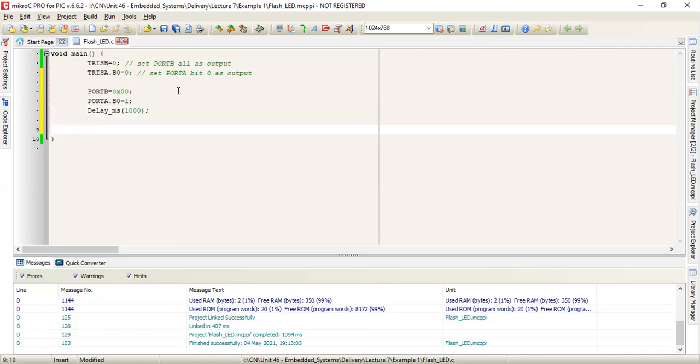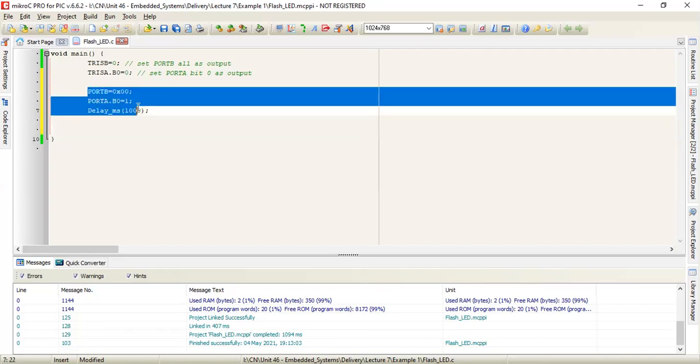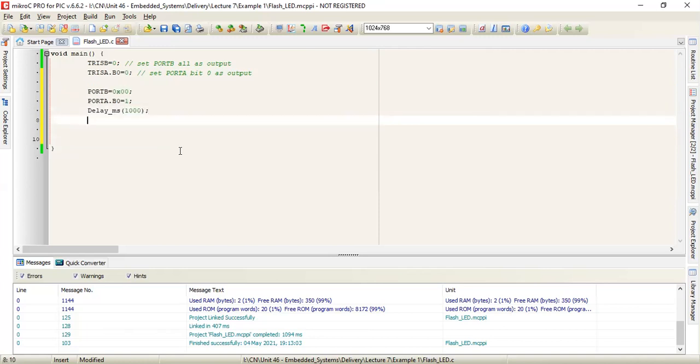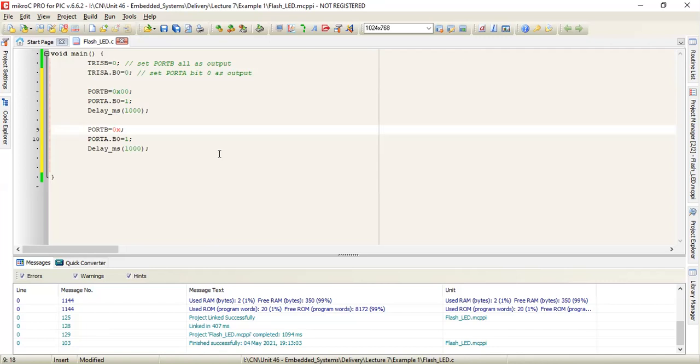Then what I would do is Control C. Then I will make port B all pins 1, that is 255. If you are writing it in hex, it is FF, right.